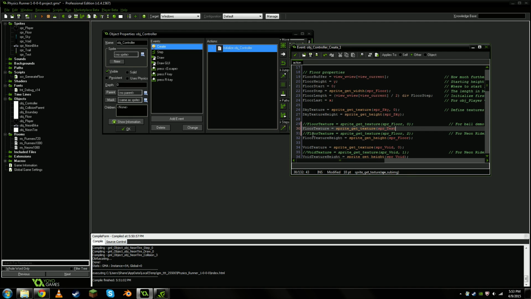SPR, test, image index 0. So the void texture below it, it's just a long black, well, it doesn't even have to be long because it's going to be stretched. It's mapped out to vertices anyway, so you can make it any size you want. If you are going to be putting some kind of detail in it, then make sure the size matches up.